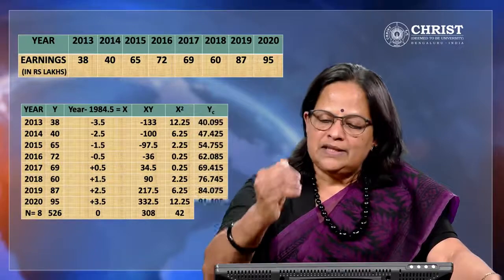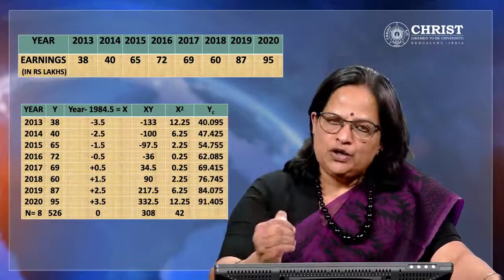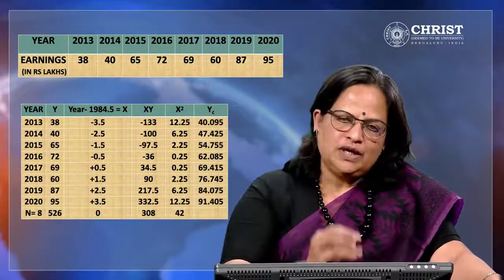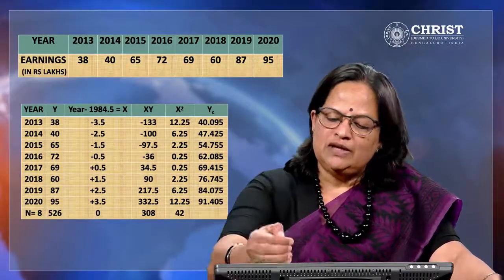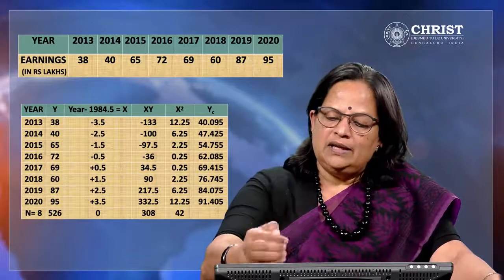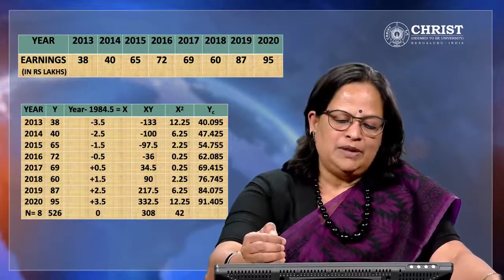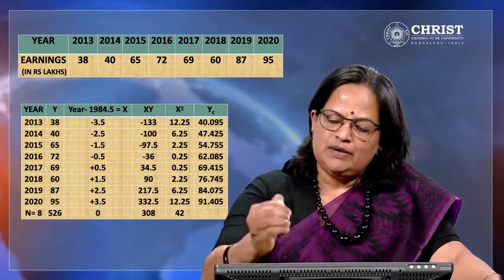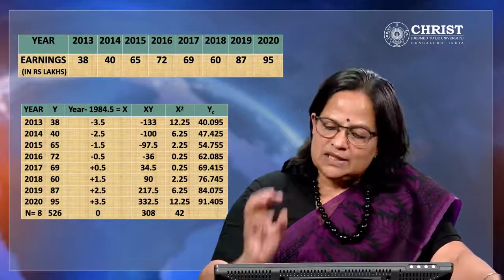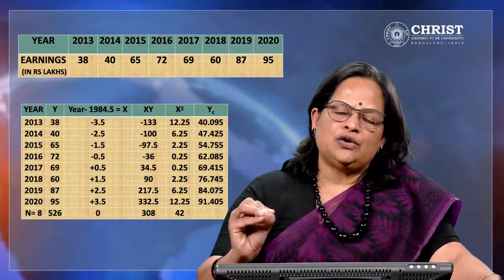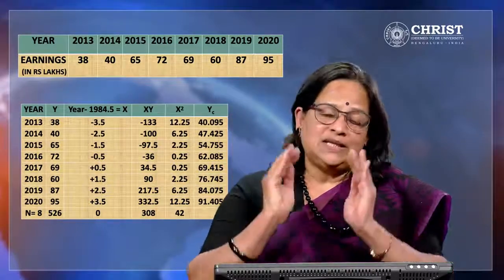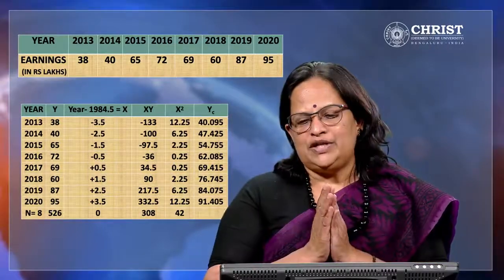Now yc, that is the trend values. How are we going to find the y values? We have to form the equation, which I am going to explain. These are the predicted values, which we are giving in the solution column. 40.095 will be the first year, and the second year is 47.425. Now the last column, whether it's given in the question or you're asked to prove it, you have to do that because that is a test for checking whether your computation is correct.